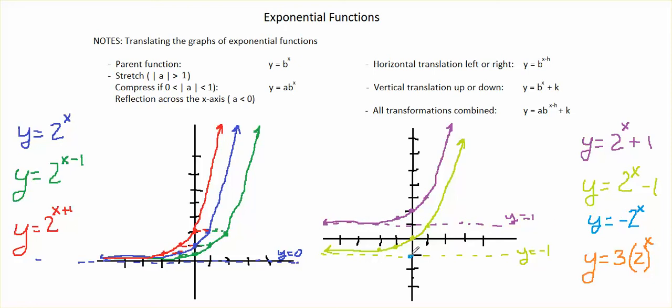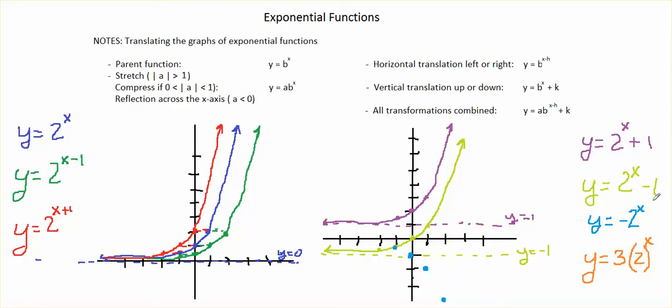So we're down here. If we put in a positive 1, 2 to the first power is 2, multiplied by our -1, we get -2. If we put in a 2, 2 to the second power is 4, multiplied by -1 is -4, and we are down here on our chart. If we put in a -1, that tells me to take the reciprocal of 2, which is a half.